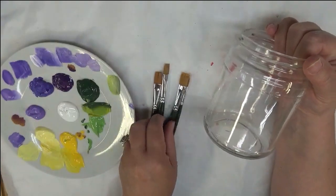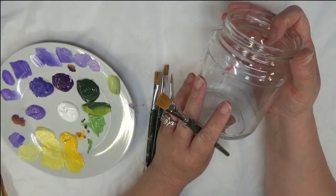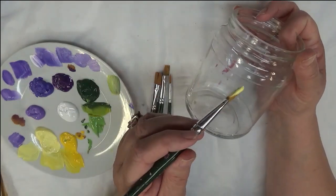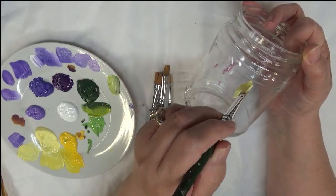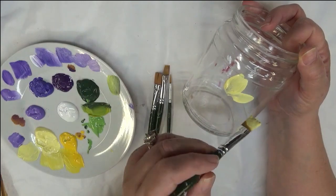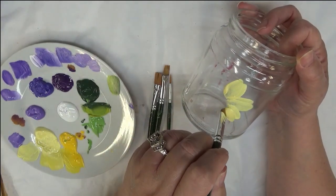So I'm going to start with the position of my yellow flowers. I'm always fearful of doing around the bottle because I'm so good about sticking my fingers on it. Anyways, I'm going to get started, and it's similar to what I did in yesterday's video, where I'm doing chisel edge and I'm just coming right back, so I'm creating basically a petal that has two strokes on it.